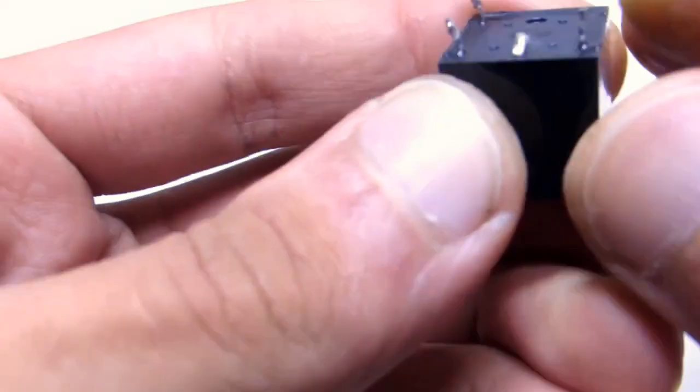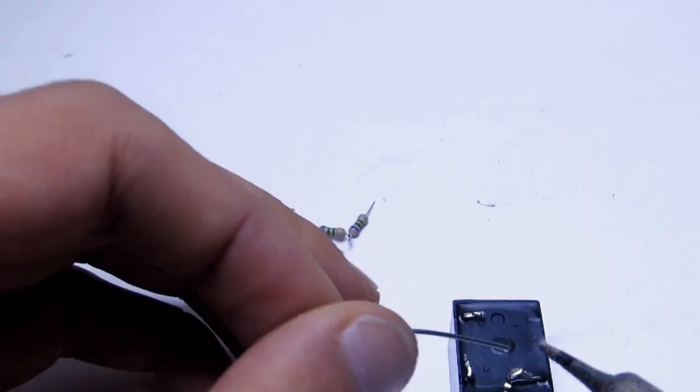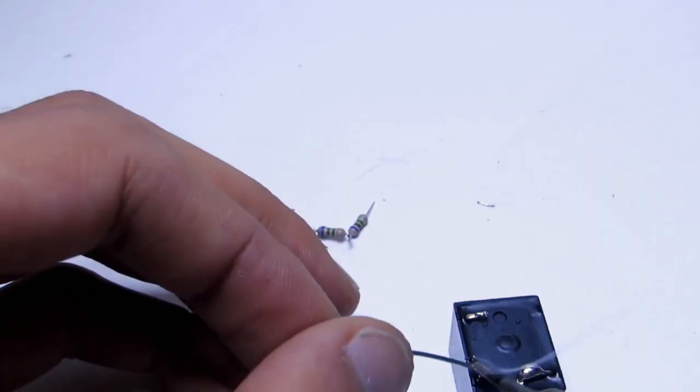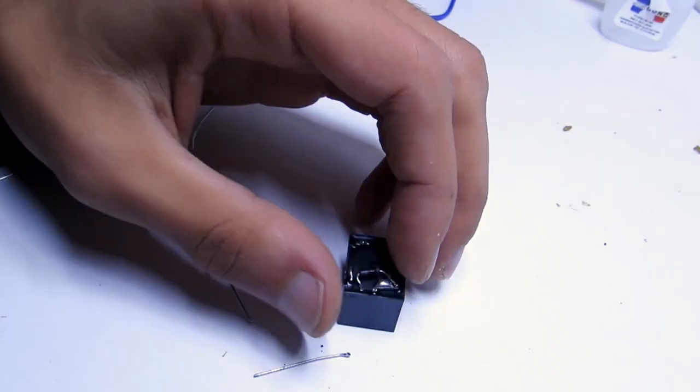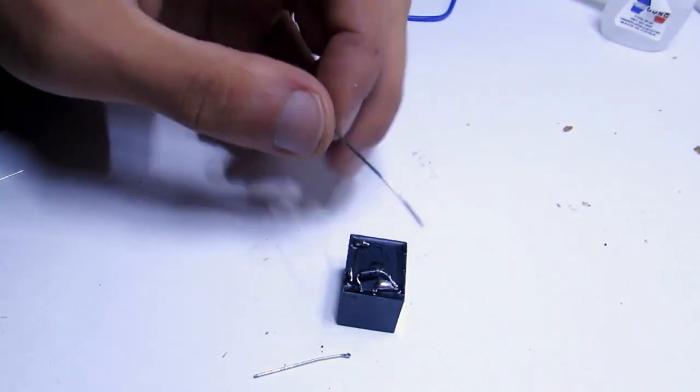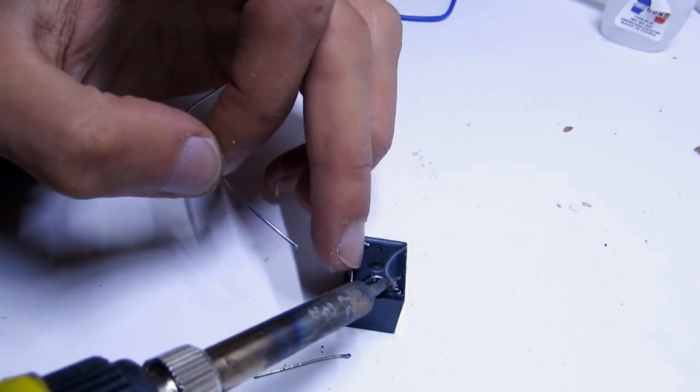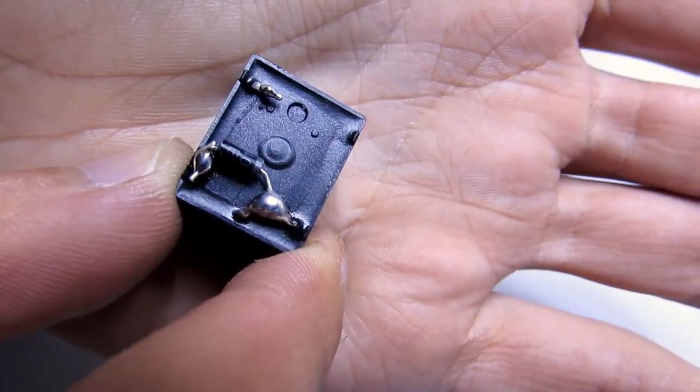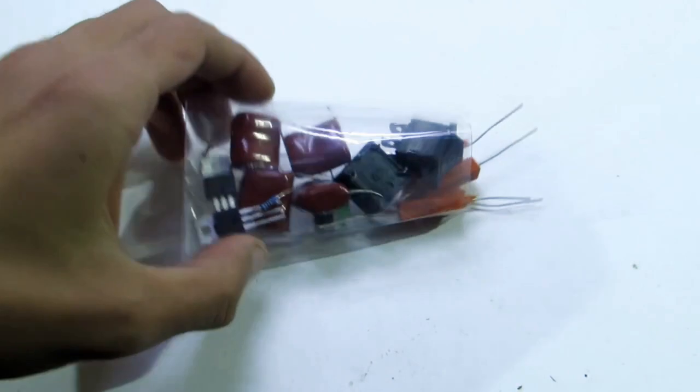Then take the relay and connect one of the coil pins to the midpoint. Here will connect the positive pole of battery. In parallel with the relay coil, it is necessary to install a low-power rectifier diode, such as 1N4007. This ensures that the transistors are not burned out due to self-inductance of the coil. However, usually this does not happen.